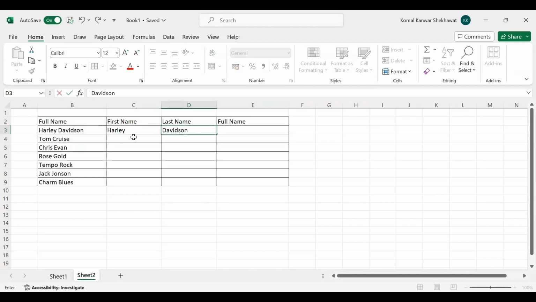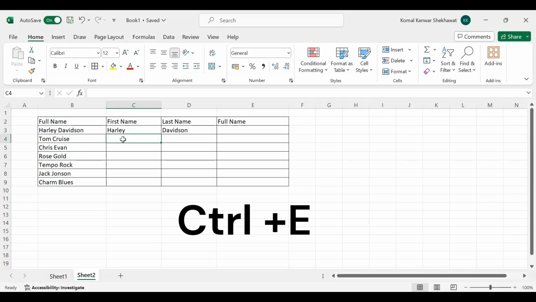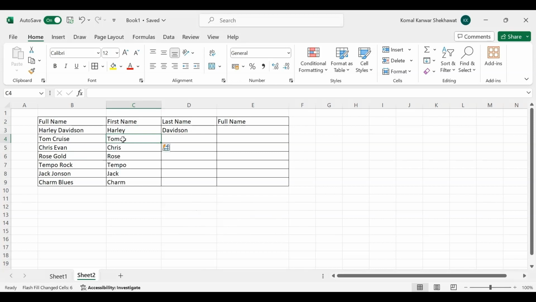All right. Now, to separate the first name and the last name, just after the first entry, select the cell. So right now I am here in the C4 cell, and then the command here is use your control key and tap E. Okay, so you can see.